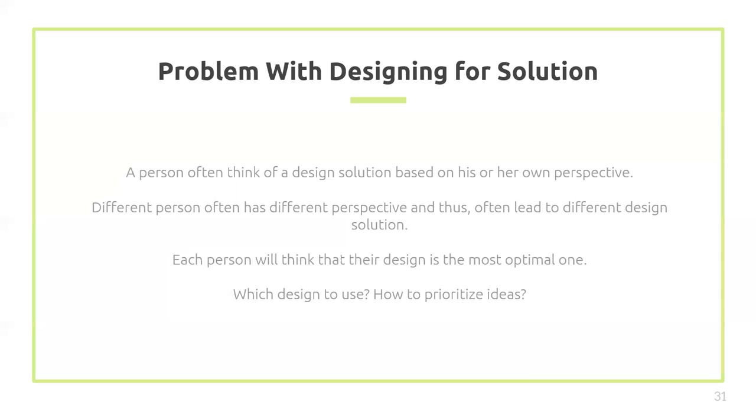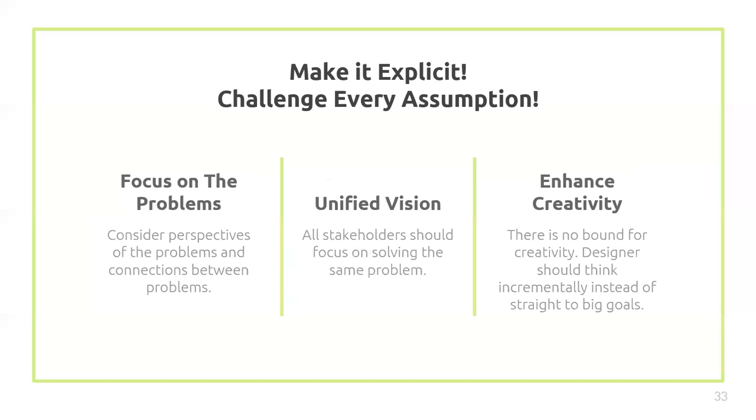Now which one to use? Well, we also need to prioritize the ideas. We may need to ask a bigger population. We need to ask more people, and then we may want to vote which one to use. There are many things that we can do to decide, but whatever you do, don't think of a design by yourself. You should ask other people what's their idea, what's their opinion about our design, and so on.